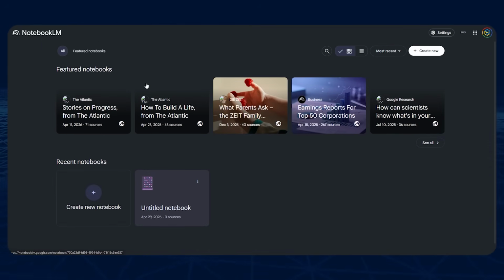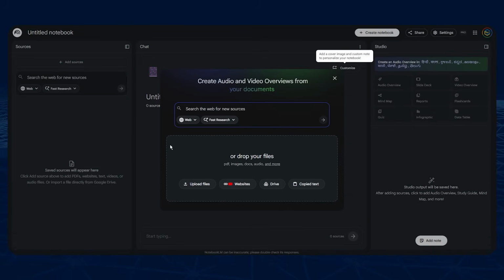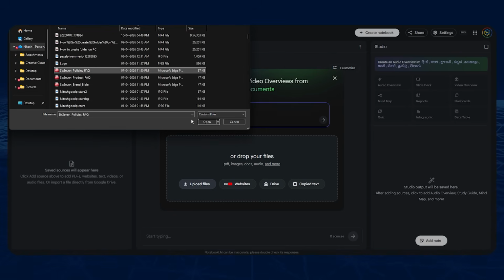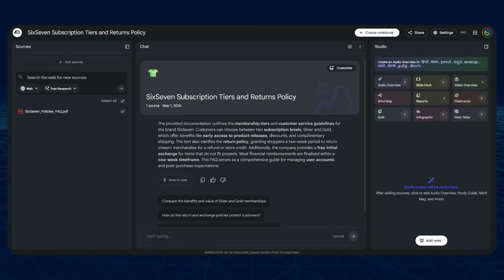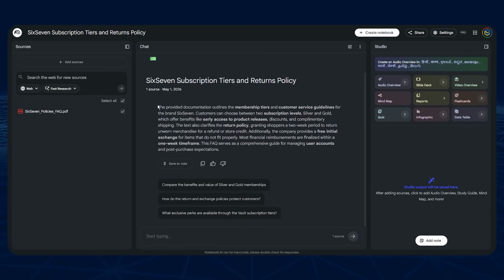Now, this is where many beginners get completely thrown off, because NotebookLM looks like another AI assistant, but it plays a very different game. NotebookLM is built around the user's own sources. Google describes it as an AI research tool and thinking partner that can analyze sources, turn complexity into clarity, and help transform content. That is a very different promise from a general assistant. This tool is for the moment when someone has actual material to work with. A PDF, a website, notes, a transcript, a set of documents. Instead of asking a general question from scratch, the user brings the material into the workspace and asks the AI to work from that material.